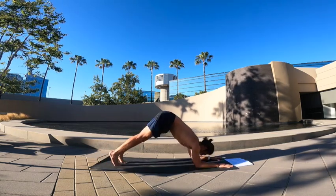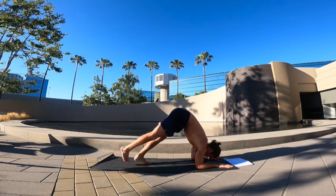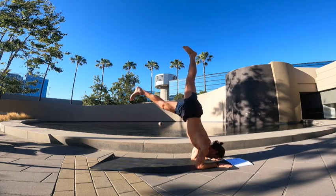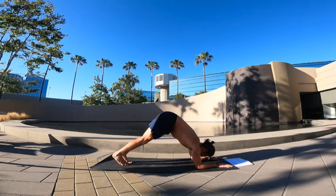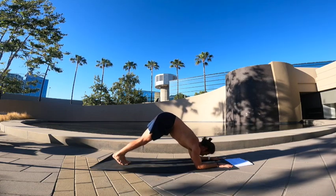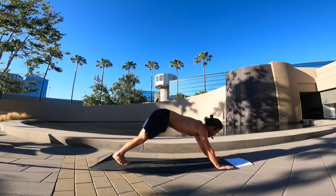Dolphin pose. If you want to go in full pincha, you can here. Walk your toes forward. Sometimes it's available for me, and other times it's not. We're here for 1 more breath. And exhale.